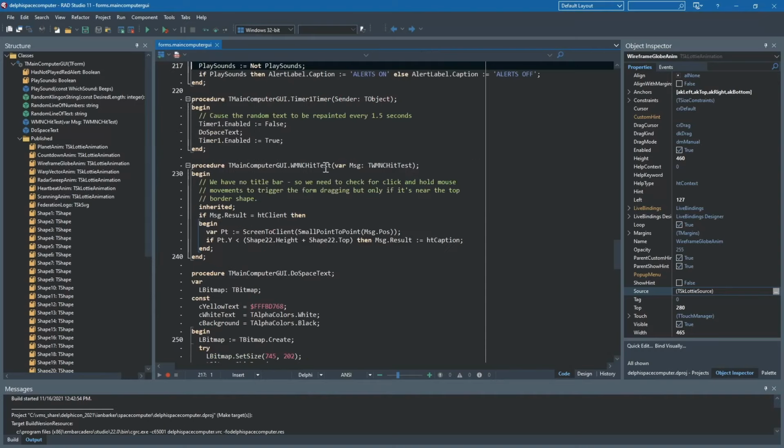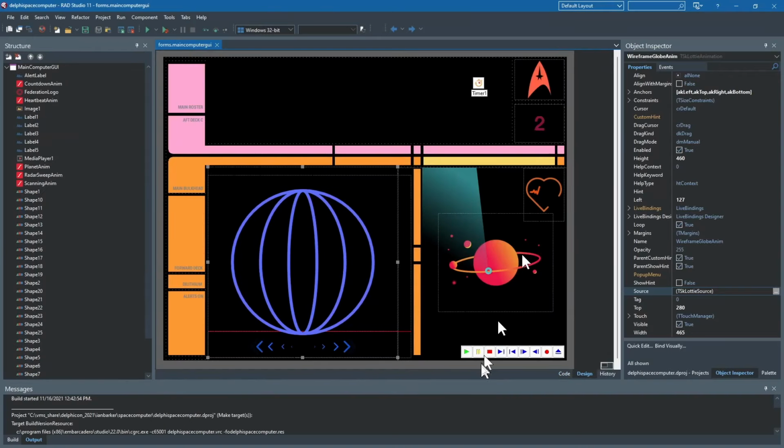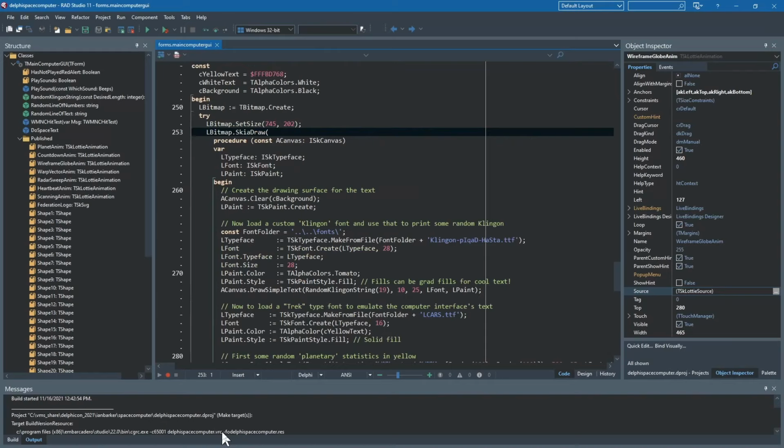So the only complications I have in here are that you can click on one of the shapes to turn the sounds on and off, and I happen to use a TMediaPlayer control. This is not how you would do this in a real app. You'd use sndPlaySound or something like that, or use some other component to play media so that you can do it asynchronously. This is just a demo. I just wanted to make it as simple and as obvious as possible so you can see. But those are the only other real complications in here.